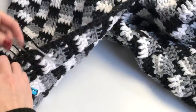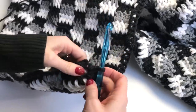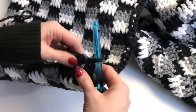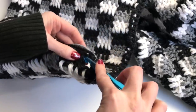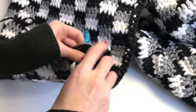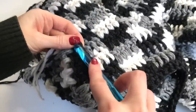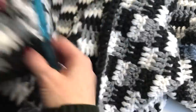Okay, so I've worked all the way down my edge here. I'm just getting to my corner, so I'm going to add an extra single crochet into that corner space. And then work one single crochet in each stitch along the bottom. I'm getting to my other corner. I'm also going to add two single crochet. You can even do three if you want a nice sharp edge.